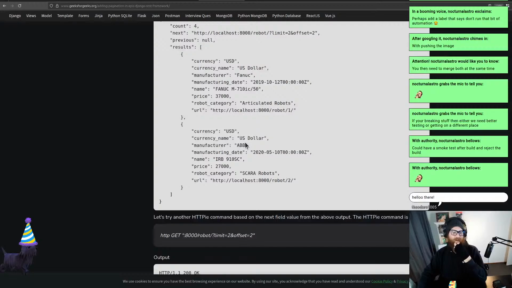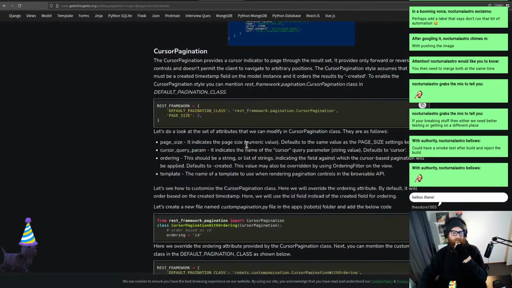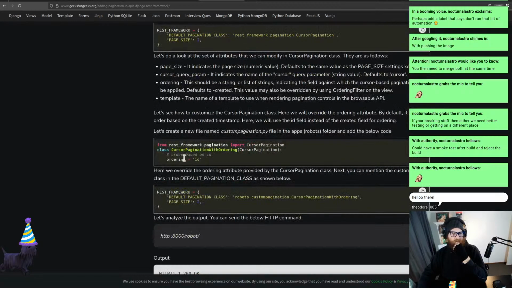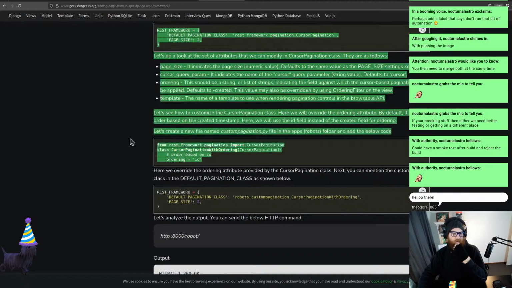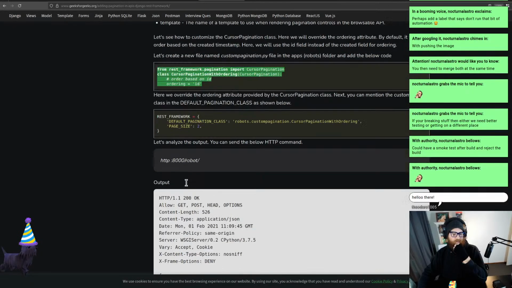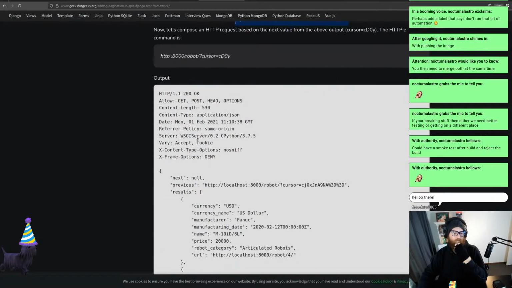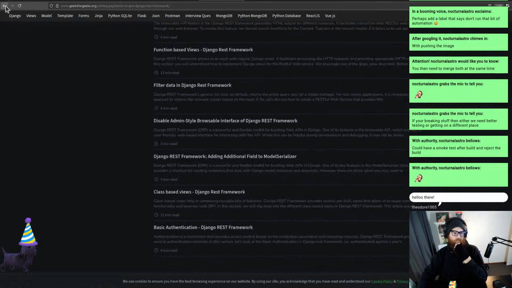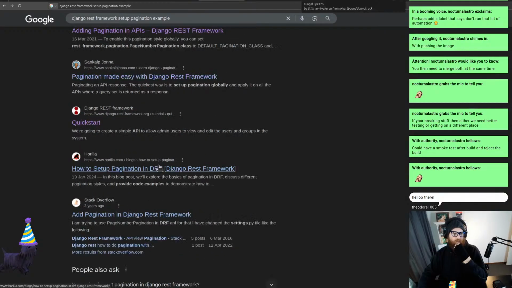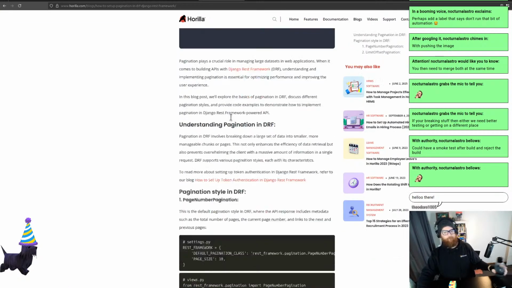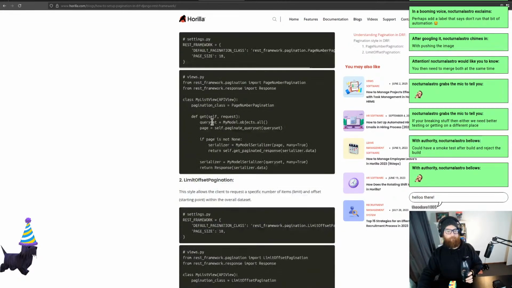Just give me completed code, please. We've got that done. We've got the ordering cursor. All right. Page size 2. Okay, we've got that. Monolist API view, pagination class equals, all right.